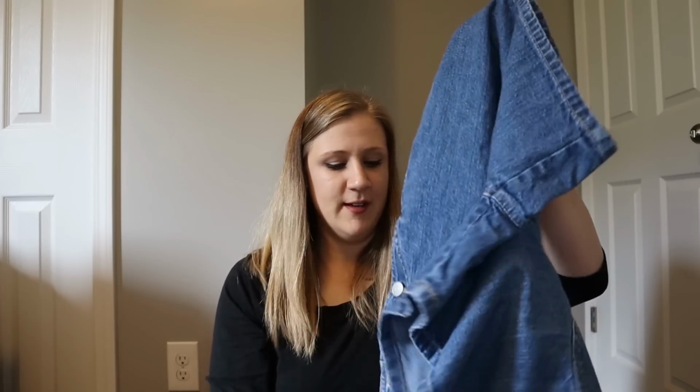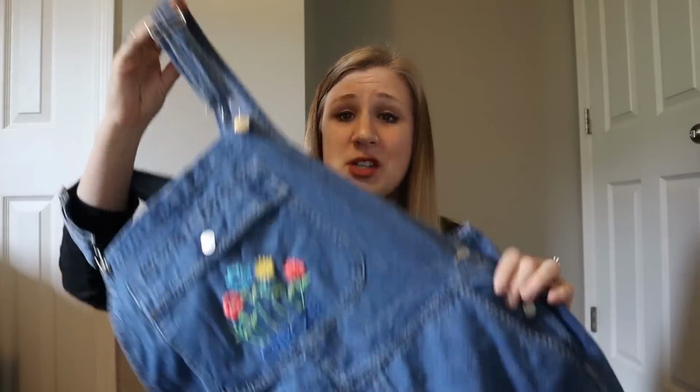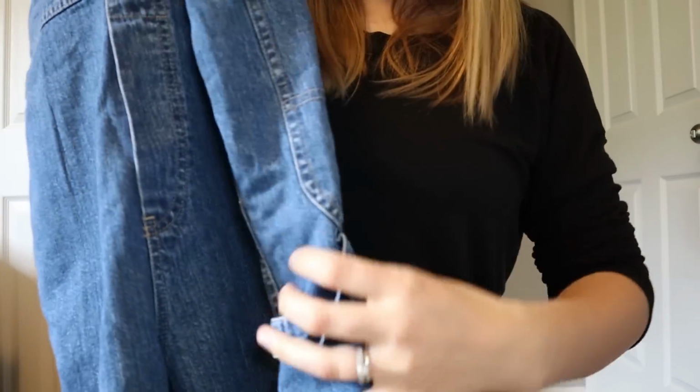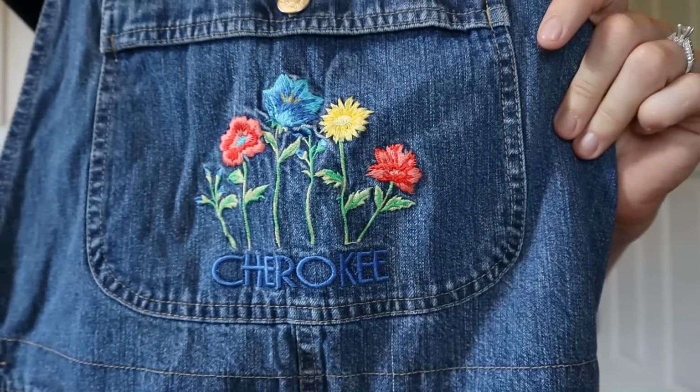Alright, then we have a fun kind of 90s, early 2000s piece. It's Cherokee, which I think is sold at Walmart, but the older Cherokee pieces do pretty well. And this is a pair of denim bib overalls, but well, they're short alls because they're shorts obviously, and then I have the word carpenter in there as well because of this little denim loop, and then they're embroidered with floral embroidery, and then the spell out of Cherokee as well. Again, I think I listed these around 35 or so because there are plenty of comps for sort of 90s Cherokee denim overalls, and they have again about 4 likes or something as well in the first day or two.